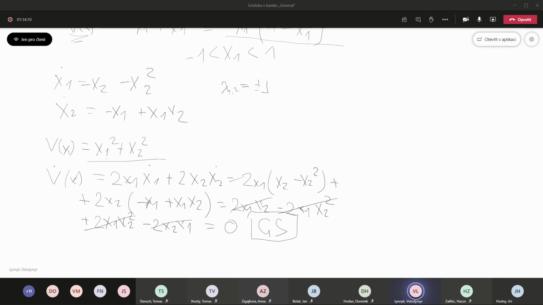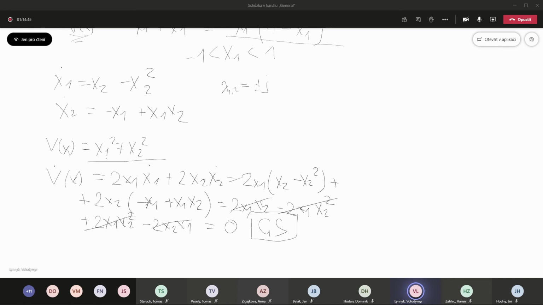Another problem is when you take some polynomial and can't say anything about the system on the last step when you calculate this derivative. But in this example, it's okay because you found that it is equal to 0 and you don't need to solve anything. This system is global stable. Okay, thank you.